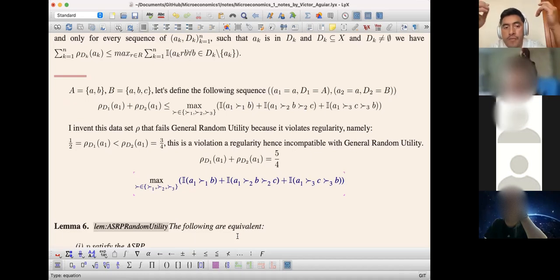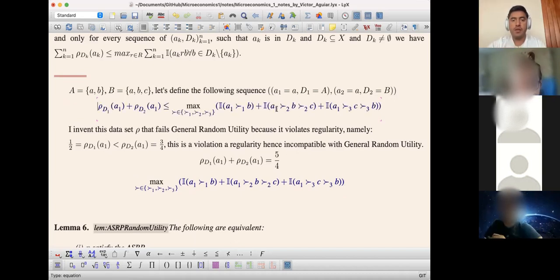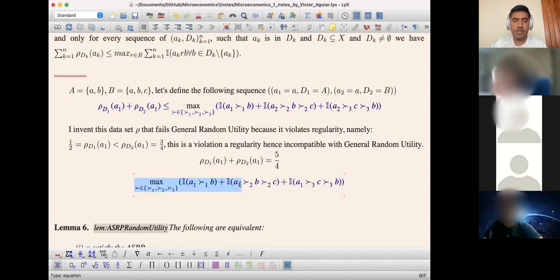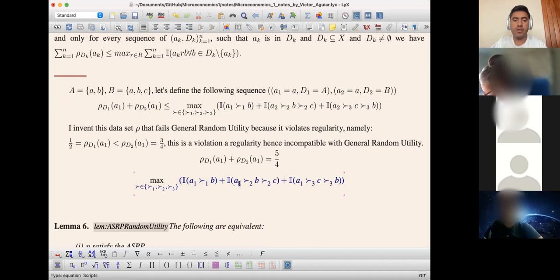So remember here, there are 3 possible rankings. There is always the ranking that puts A on top. Remember, A1 and A2 are the same. So this would be A2 for sure. Sorry about that, but A1 and A2 are the same. To avoid confusion, I'm changing notation, but remember A1 and A2 are the same. So in that sense it wasn't wrong, but it's better to have it very clearly.